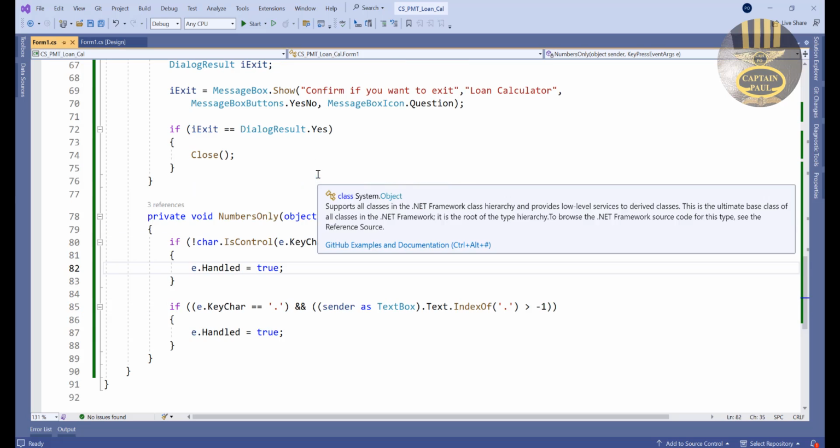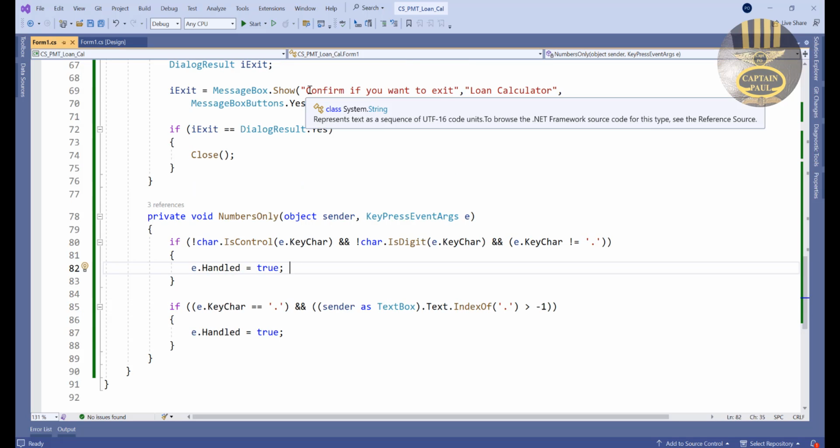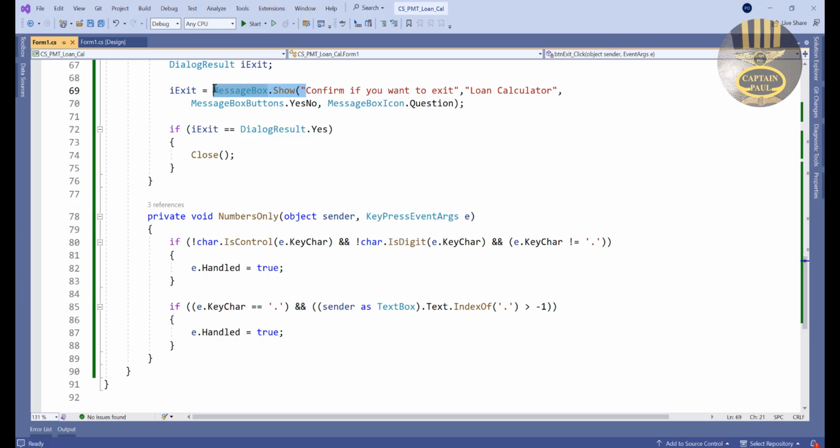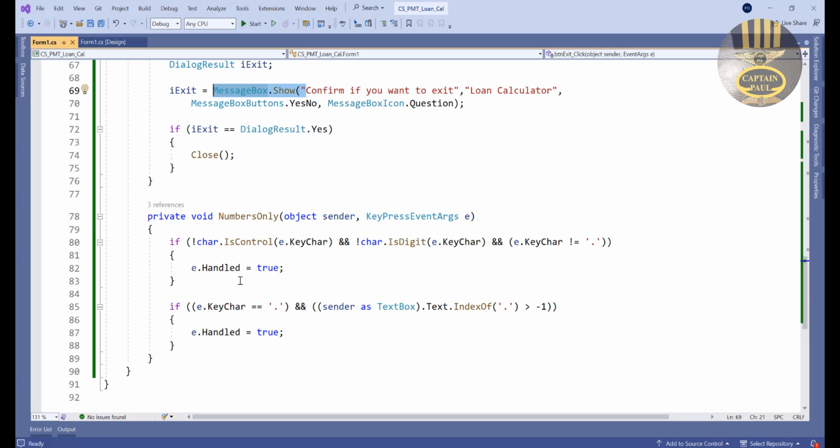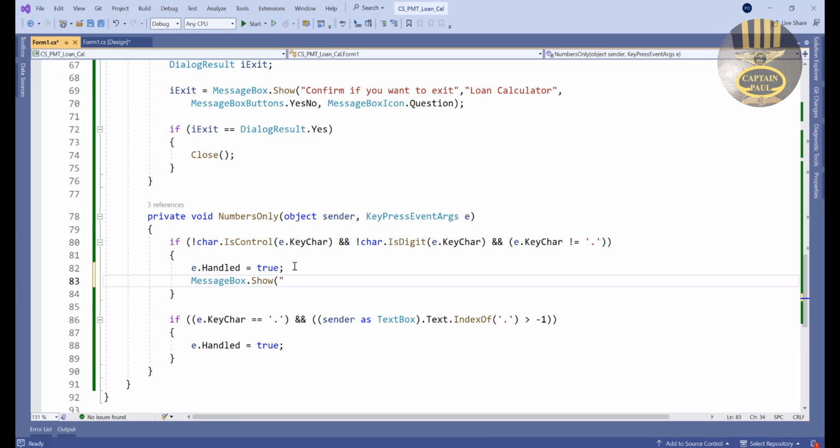So let's come in here. I'm just going to call that numbers only, please, something like that. Or we can just put a title or whatever. Okay, come right down here. Let's say no numbers. Let's just say incorrect value. Numbers only, please. There we go.